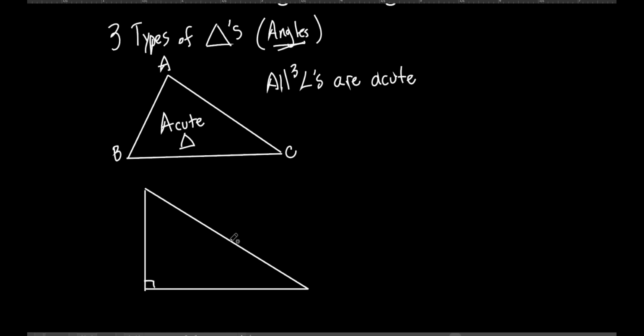So if this is 90, what do the other 2 angles have to be? As far as acute, obtuse, right, all that kind of stuff. These 2 have to be 90? They have to combine to be 90. They got to add up to be 90. But that means, well, they don't have to be 45. They don't have to be exactly the same. This angle looks a little skinnier than this angle right here. So they don't have to both be 45, but they have to be what kind of an angle?